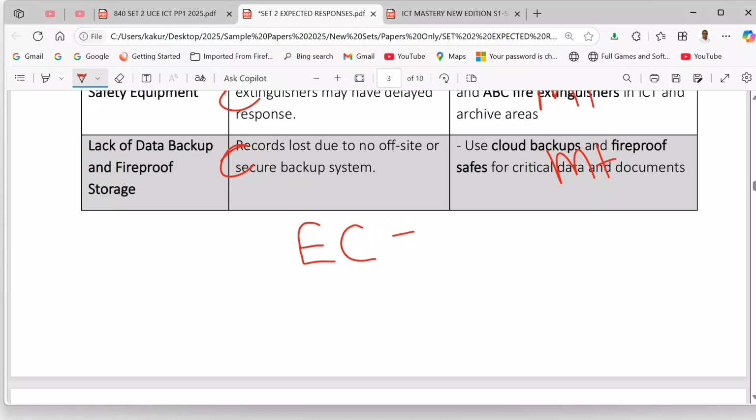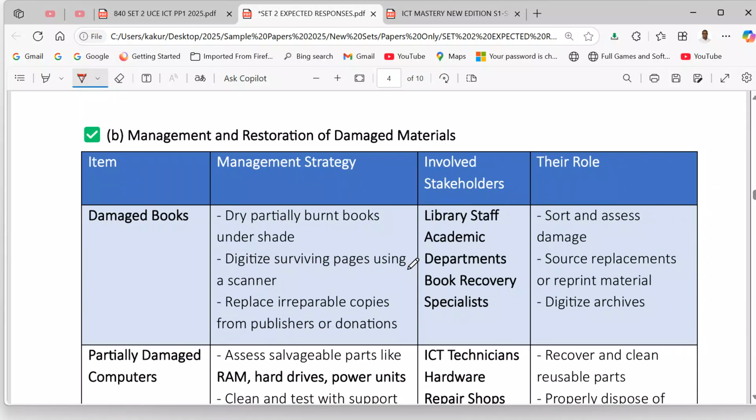And here, when you look at the Cs and you look at the MTs, at least minimum, we are looking at 4 ideas, 4 responses in total, so that you get 4 weights for explanation of the causes and the preventive measures.